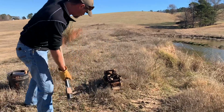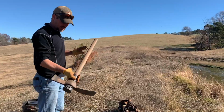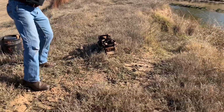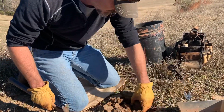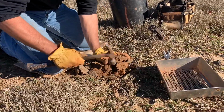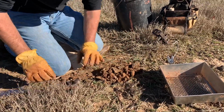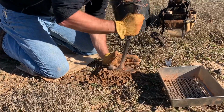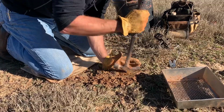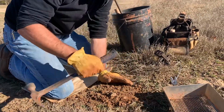I normally use my claw hammer to dig my trap beds, but this ground's so hard we've got to use a mattock. Big clumps like that, I'll go ahead and somewhat break them up in the trap bed as much as I can. That's so you can use the dirt for packing dirt, and it'll run through your sifter a lot easier.